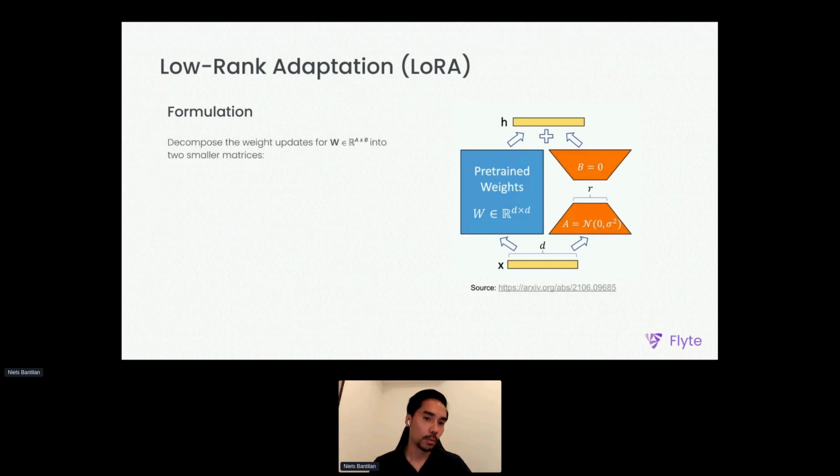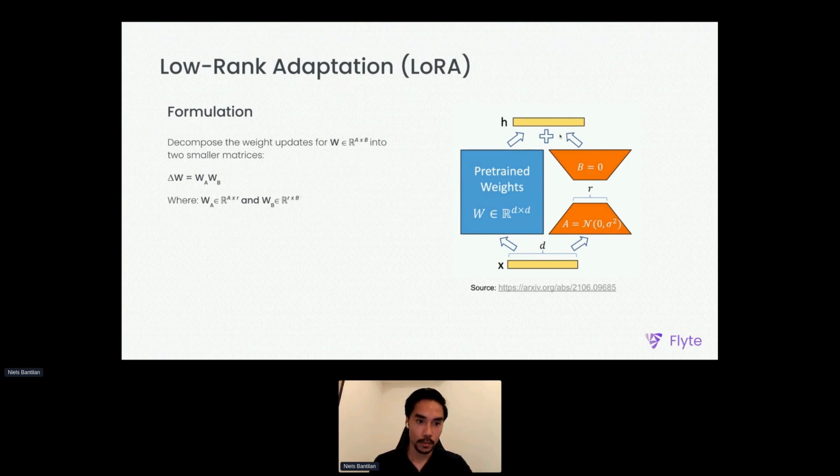So suppose your weights are an A by B matrix. You can actually decompose this into 2 smaller matrices, WA and WB. And as long as when you do the matrix multiply, they are of the same dimensionality as your original weights, you should be fine. So if WA is in the space A times R, R being something I'll describe later, and WB being R times B, when you multiply these together, you get A times B.